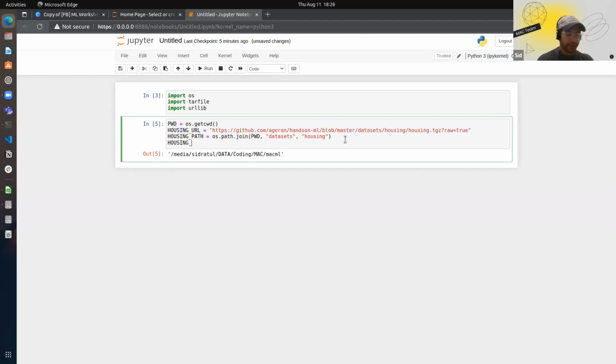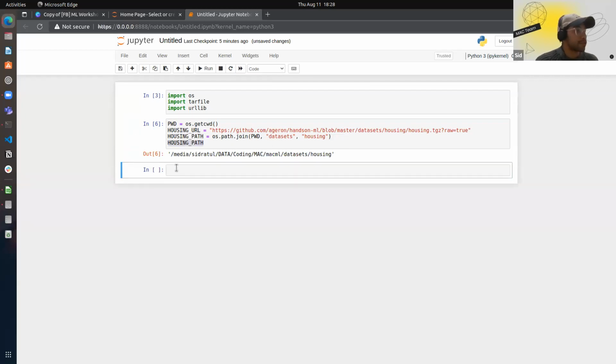So I'm going to print that out to see if that's actually done correctly. Also, I'm not able to see the chat. So if anyone puts a question in this chat, Sai, if you can please help me out. Yeah, so that looks like it's correct. So within the directory I created, there will be another directory called datasets, and within that housing. Okay, that looks about right.